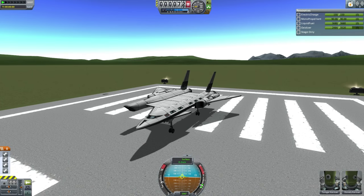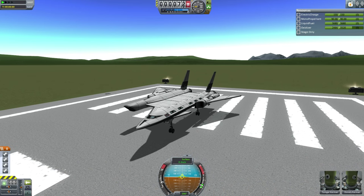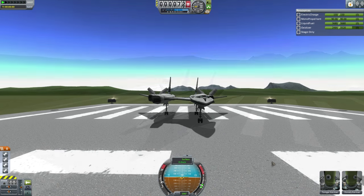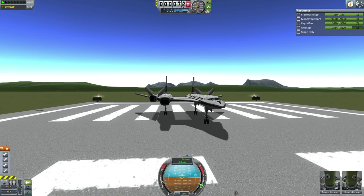Hello everyone and welcome back to Sandbox EDB in Kerbal Space Program 1.0.5. Today the EDB has decided to revive its old asymmetric aircraft program with this design, the ASIM-2. This is just an in-atmosphere proof-of-concept test and it doesn't have enough fuel to make orbit. The goal of this design is to launch a substantial number of Kerbals to orbit while carrying up to 7 tons of substantially hazardous cargo, possibly a probe with a nuclear engine.